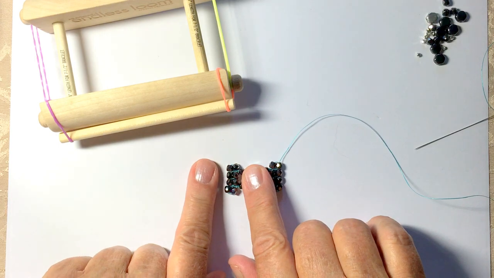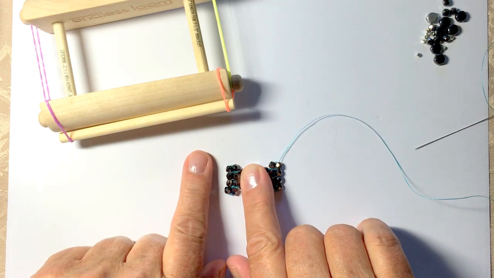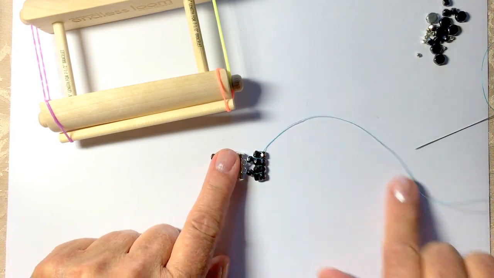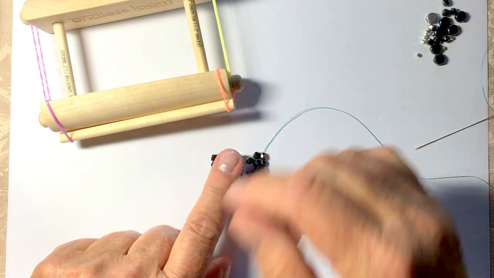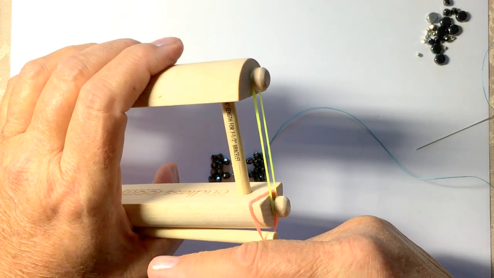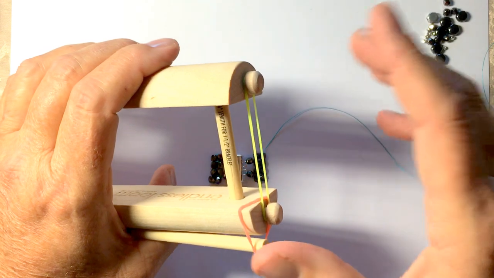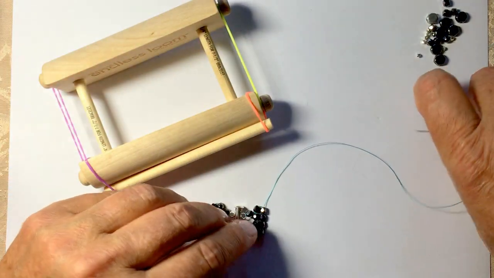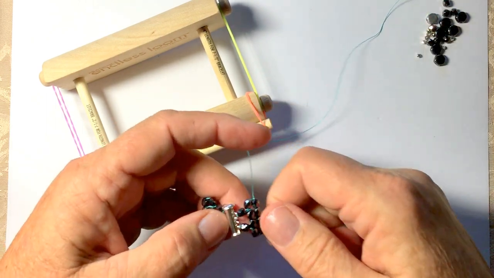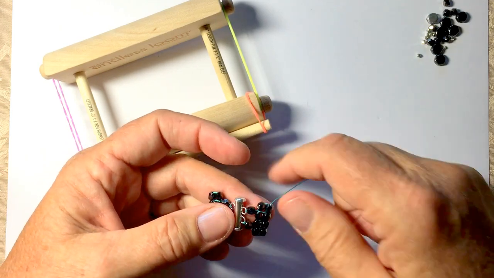On this side, you completely finish off the starter piece. No working thread, no tail thread, after you attach it to the clasp. On this side, you've pre-measured four wraps around the loom for the warp threads, and an additional 12 to 14 wraps to give you enough working thread. So now you're prepared after you attach it to the other half of the clasp with the tail leaving the long working thread free.